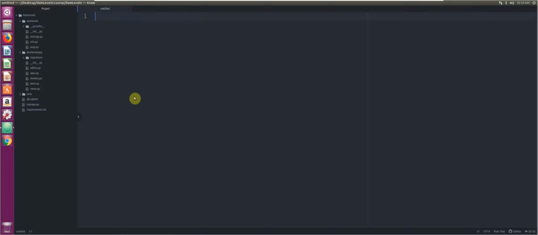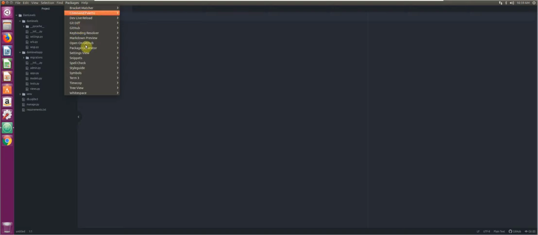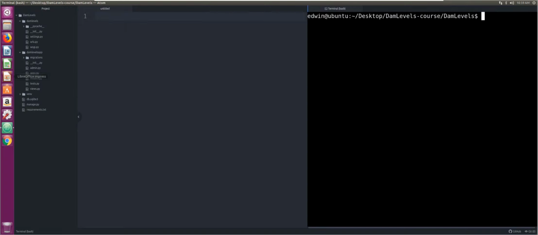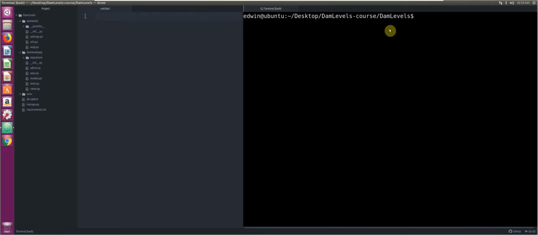So if you haven't done so already, open up your IDE from the start menu. And once that's open, we are going to open up our terminal in the right pane. So once that is open, I'm going to switch over to the root user.